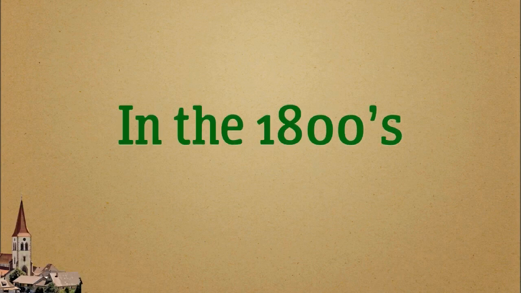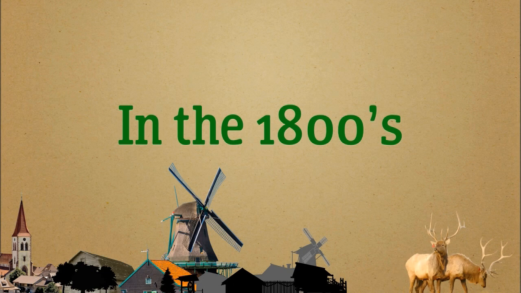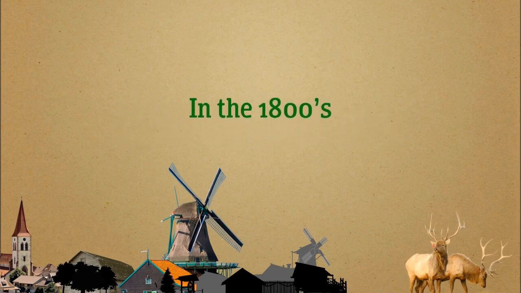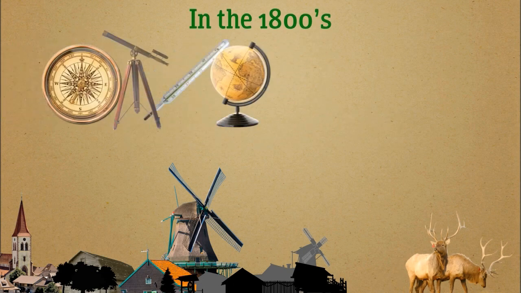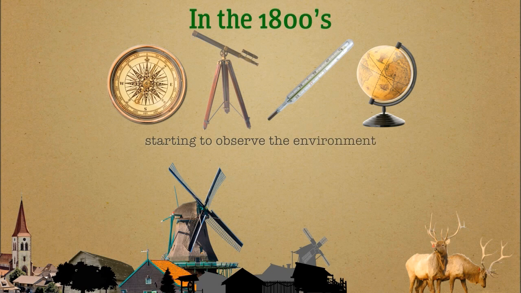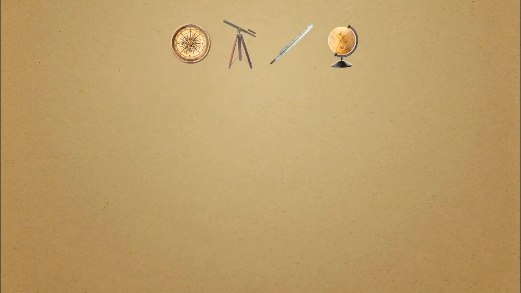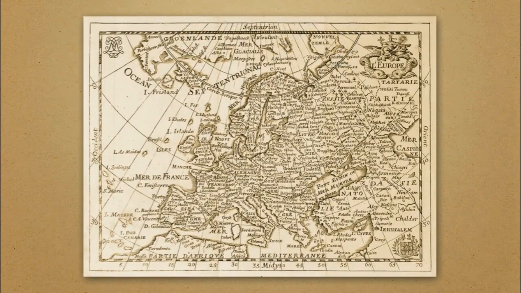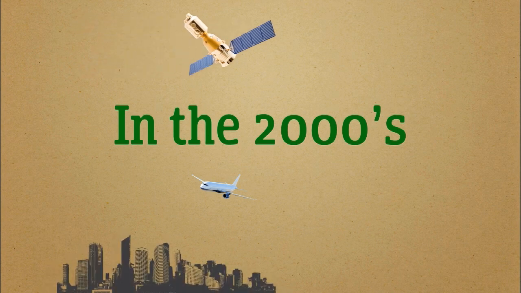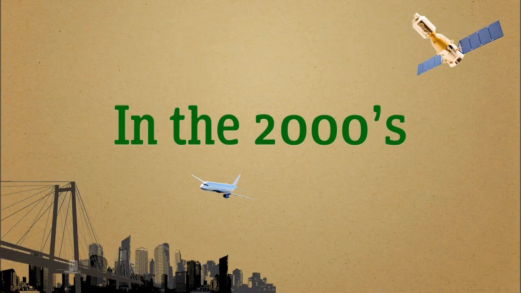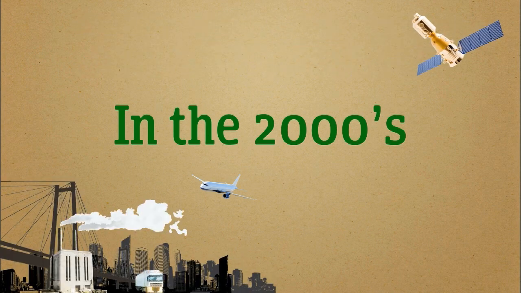But first, let's go back to the 1800s. To a time when scientists began to systematically observe the environment with some basic instruments, so that they could improve our knowledge about the world and translate that knowledge into maps. The increased capacities of mankind made it possible to send people and satellites into space. For the first time, we were able to observe our planet from space, which should have been enough to realise the true limits of the planet on which we lived.